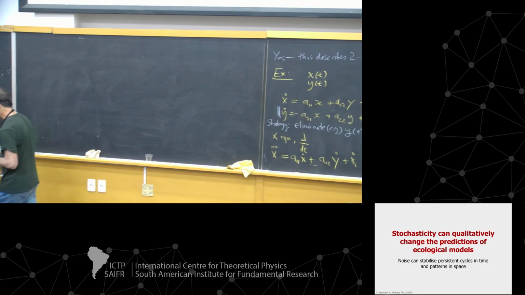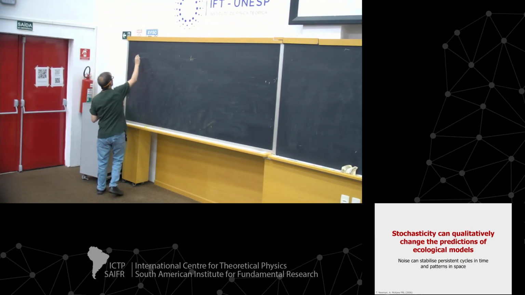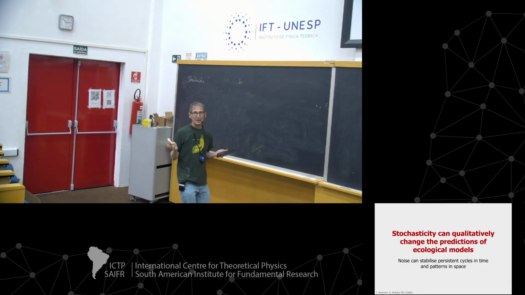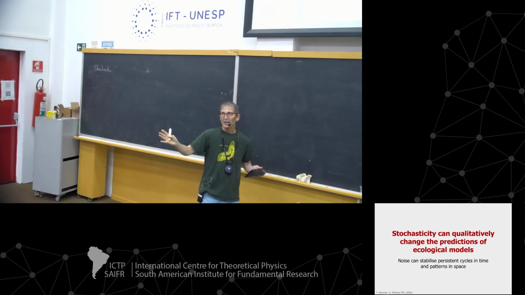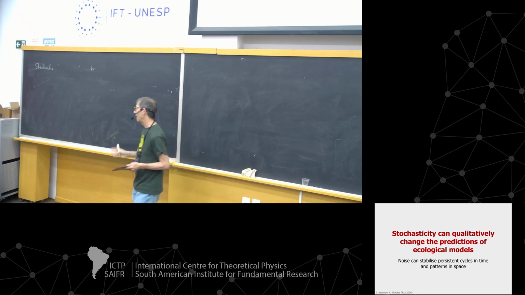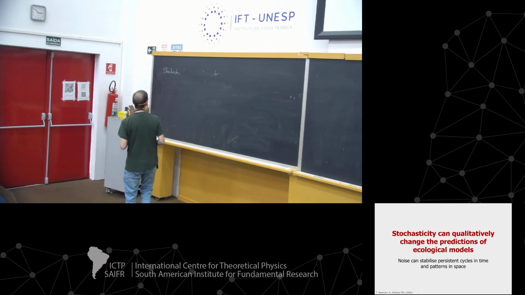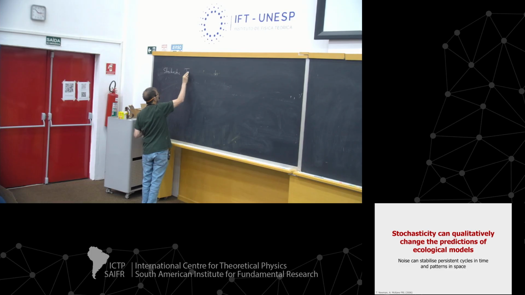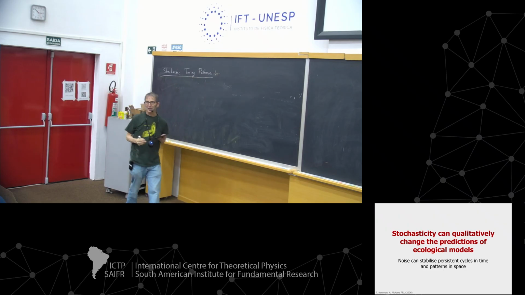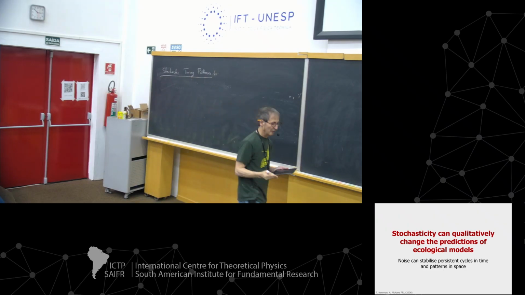So now what I want to do is do all of this for space. But if I just take the predator-prey model and add space to it, I can do a lot of calculations, and at the end of the day, it's not very interesting. You just get some spatial fluctuations and things like that. So I'm not going to do that. I'm going to introduce a new model. So we're going to do a stochastic Turing system. We're going to look at patterns when you have space, but it's not just a predator-prey system. It's a predator-prey system that has a Turing instability.